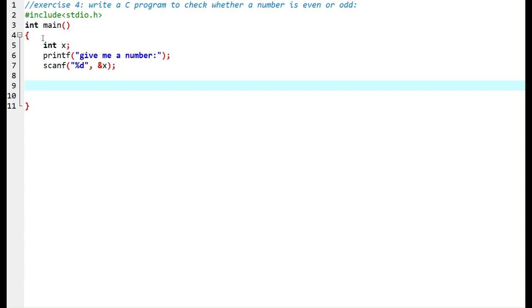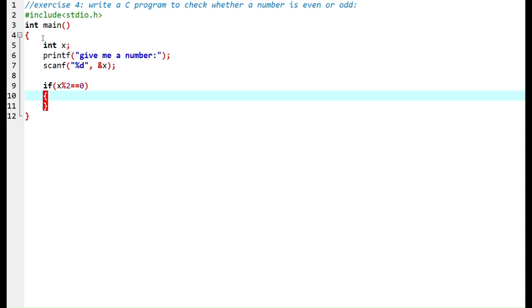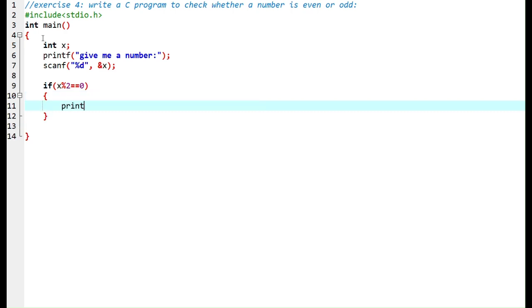Now let's use the if statement to check if the number is even or odd, with the condition number x modulo 2 equal to 0, printf number is even.